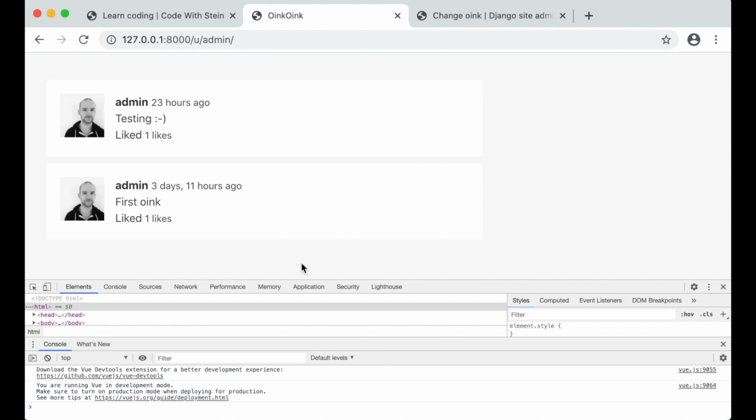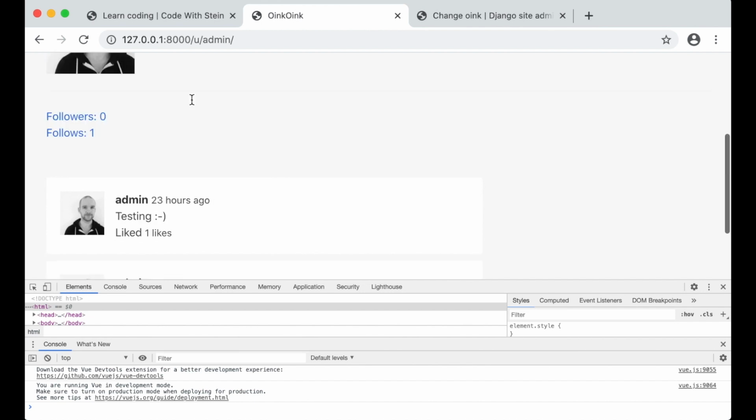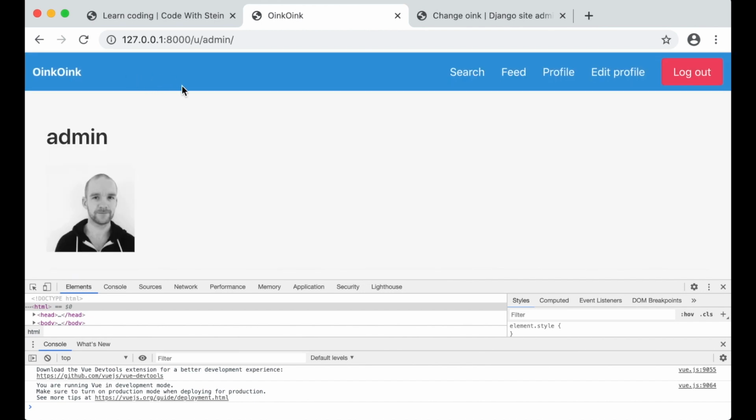I want to improve the search a little bit because I want to make it possible to search directly from up here in the menu.